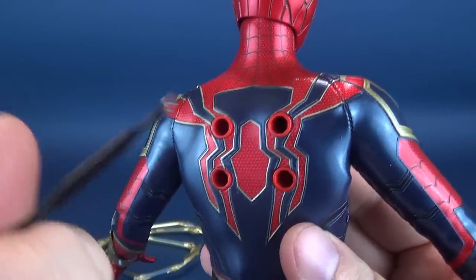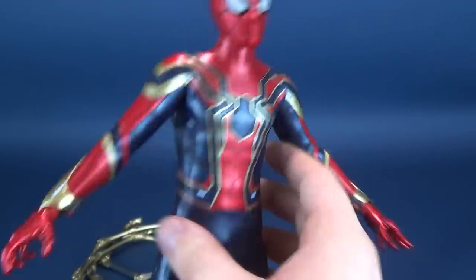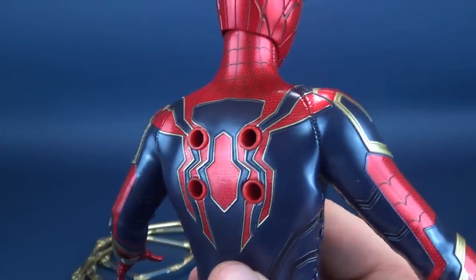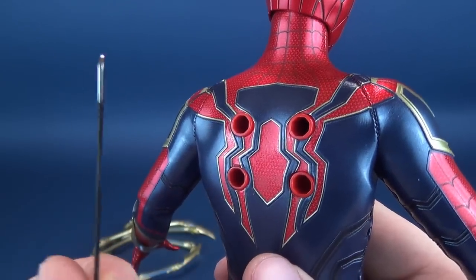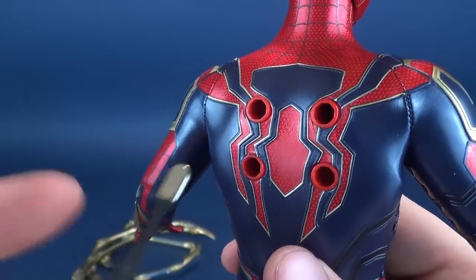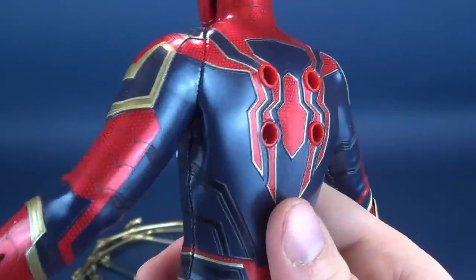You could leave them off and then put in the legs whenever you wanted to. From the front, you're obviously not going to see it. It's only when you spin the figure around. They could probably have put plugs in there and used a magnetized system where you just put it against it and pulled the plug out, but you'd still probably have very noticeable holes. I guess this is the smartest route Hot Toys could have gone with, but it's just ugly. There's no real workaround to that.